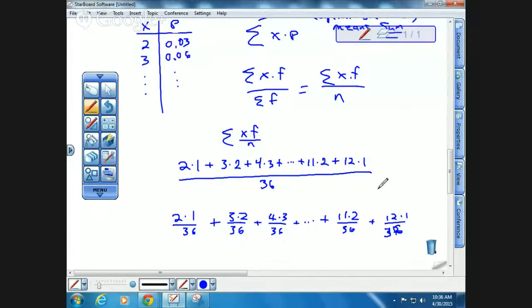Because 1 over 36, 2 over 36, 3 over 36, what do these numbers represent? Fractions of what? The possible outcomes. That's the probability, isn't it? Isn't there a 1/36 chance of getting a 2 and a 2/36 chance of getting a 3?